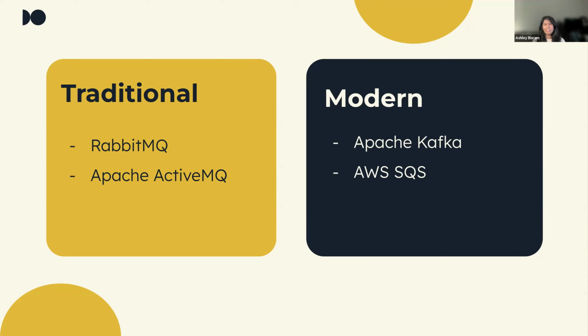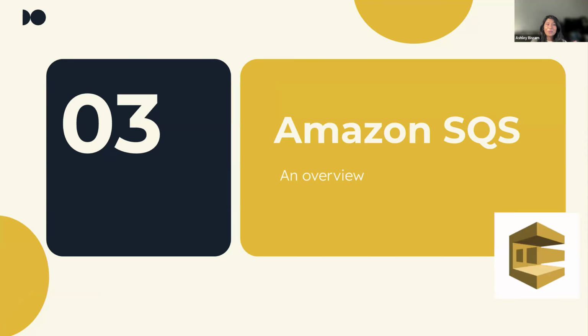One of the ways to distinguish when to use a traditional or a modern message broker is dependent on your type of application. You might want a traditional message broker when you want to support those priority queues we talked about, or for simpler applications with moderate message volume where easy setup and basic queuing functionality are sufficient for your needs. But if you have a large application that might need to handle large volumes of data with high throughput, or if you need to ensure data durability with message replay capabilities, modern message brokers are your best bet. But let's dive into Amazon SQS, this modern message broker.